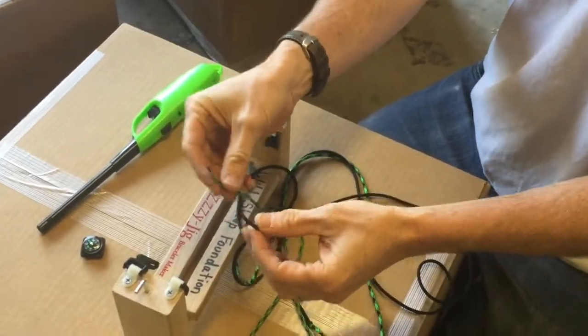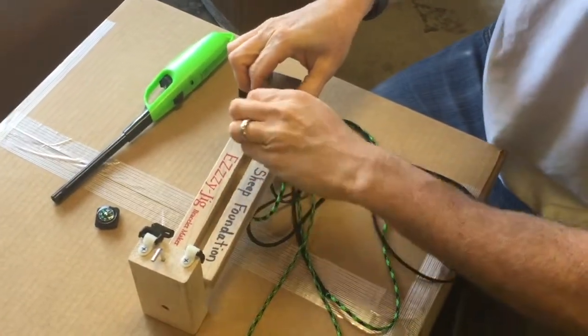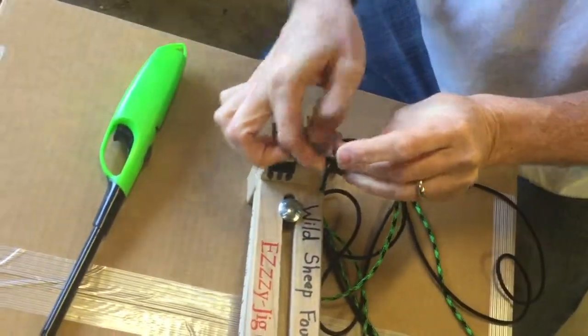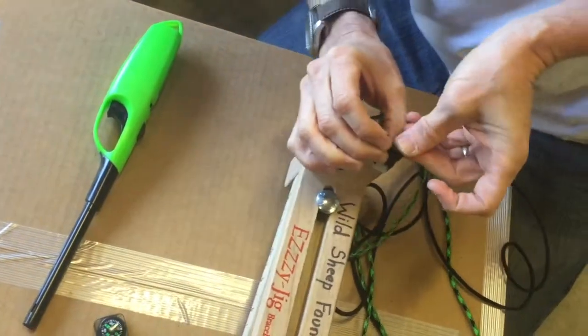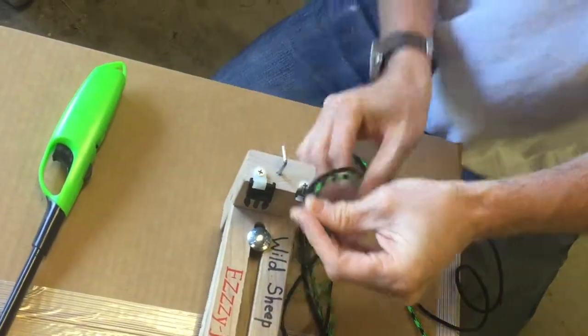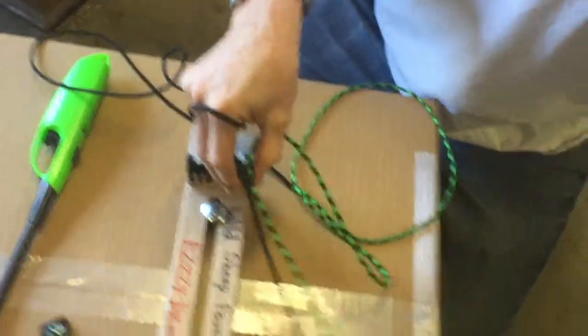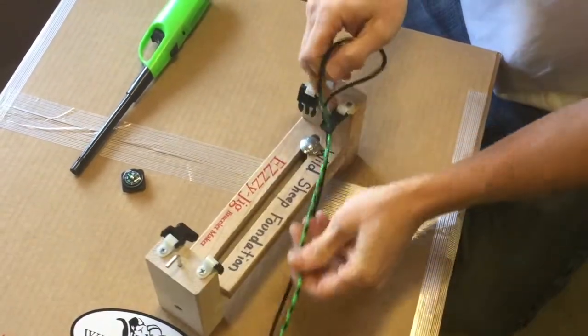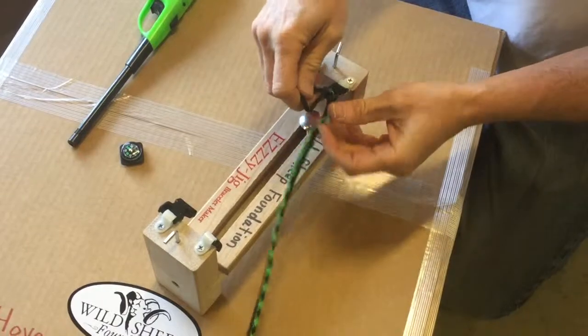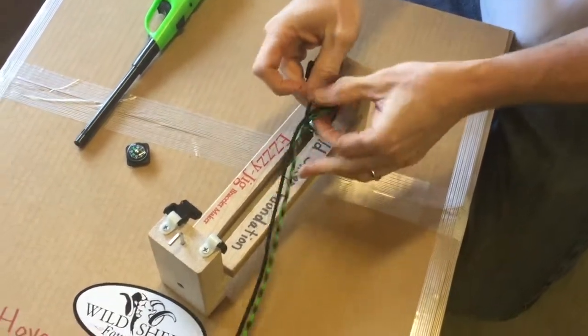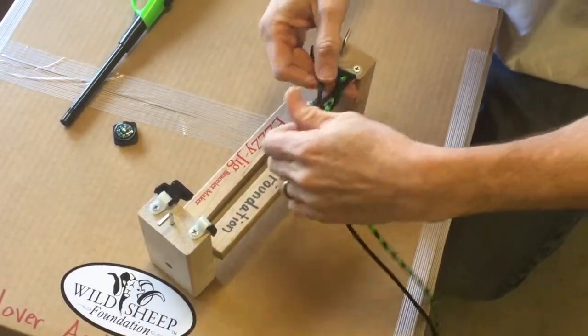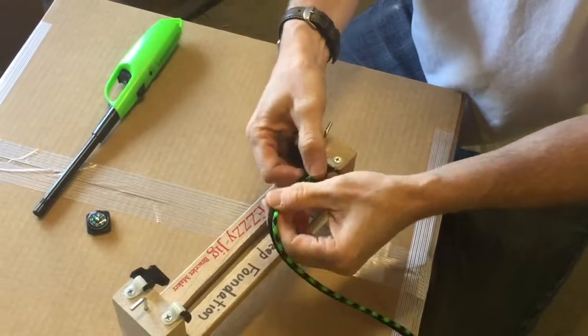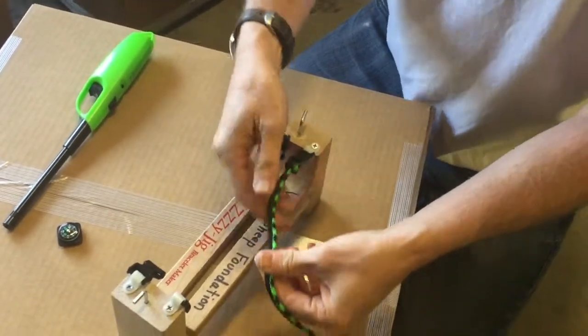So now I'm going to take the other ends of the paracord. And I basically take them both through one of these buckles. Get the black through. Get the green through. And basically we're just going to kind of loop this around to tie it around this buckle here. So I pull these. Sometimes it's easier just putting through the other end if that works. And then bringing this through like that so that we have a nice attached end. And I take the part that's glued there and I try to hide that a little bit underneath right like that.